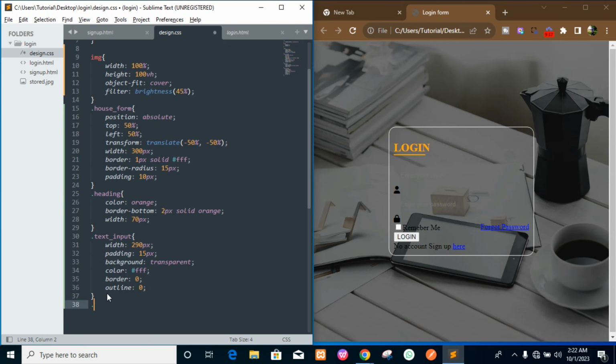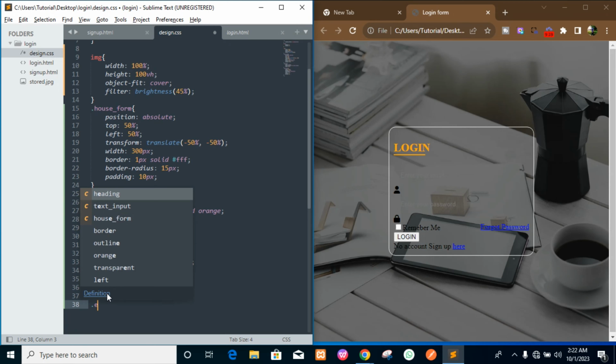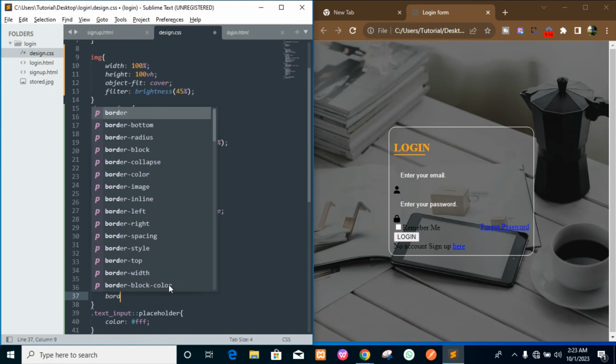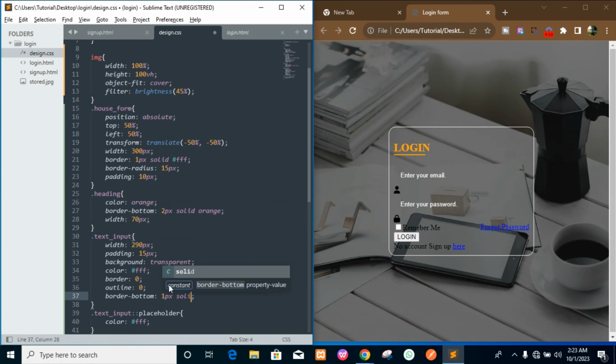I also want to design my placeholder so that the color should be pure white, the same color as, yeah. And another thing is the border bottom here, the border bottom 1 pixel solid, the same color, the white.